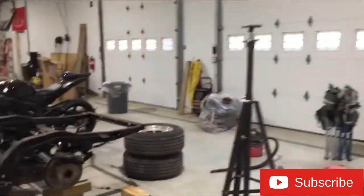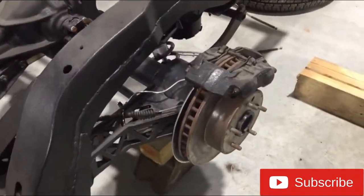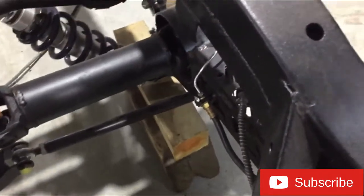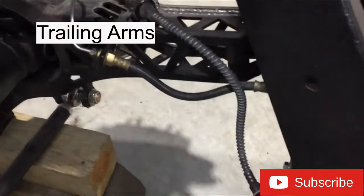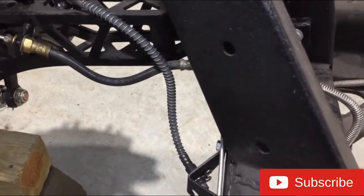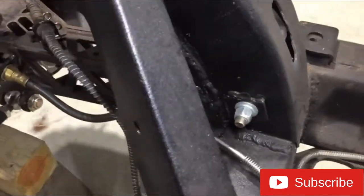We got most of the brakes moved over. As you can see, I do have one problem now. Because of the new control arms, the parking brake cable is rubbing up against the brake hose, so I'm going to have to manipulate that mount and get those hoses to route on the inside, on both sides.